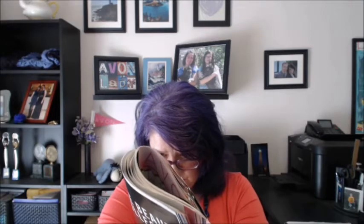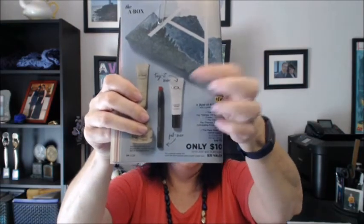So you have the Therapy Oil Blending Cream and the Therapy Anti-Aging Serum, both in travel size. You have a full size of the Flat Velvet Lipstick in, let's see, what shade is this? In Cassis Red, which when we were first getting this was the color that every representative I knew was in love with. And then the VDL Illuminating Primer, which I'm actually wearing today under my foundation. So really, really good A-Box collection. Always only $10 for the A-Box with any $40 purchase from that campaign.